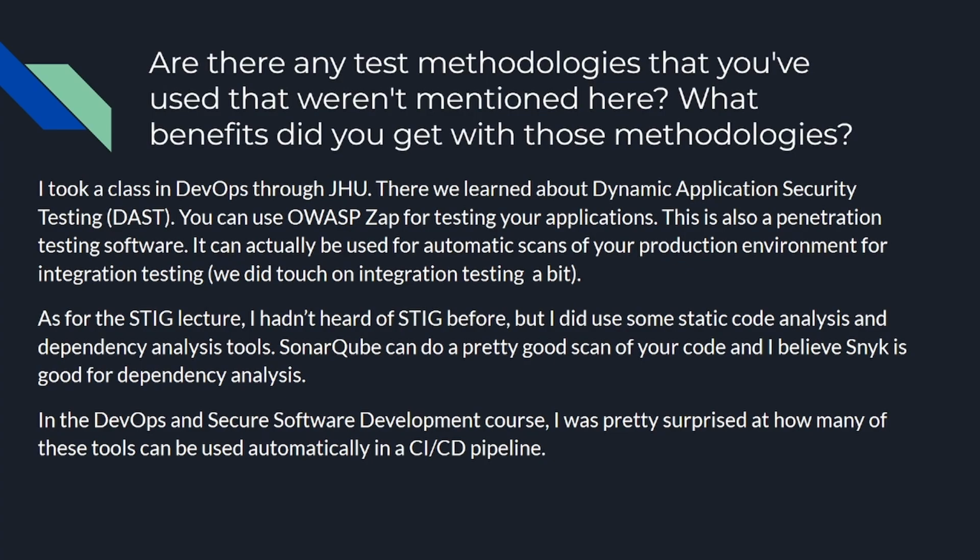There are also other static code analysis tools. SonarQube is pretty good for scanning your code. So you write code, you run it through SonarQube, and it'll tell you about some things you're doing. It might be really in depth too. I can't remember, but it might tell you where there are memory issues, or if you're using deprecated functions and stuff like that.